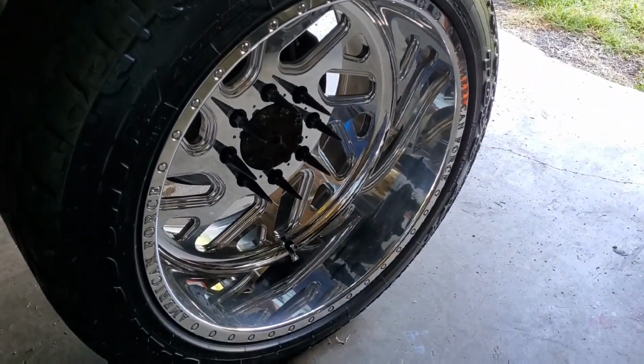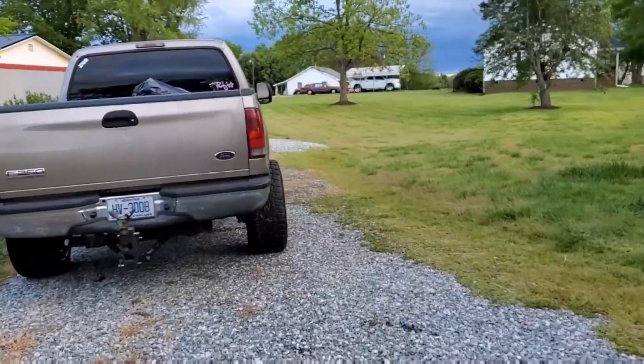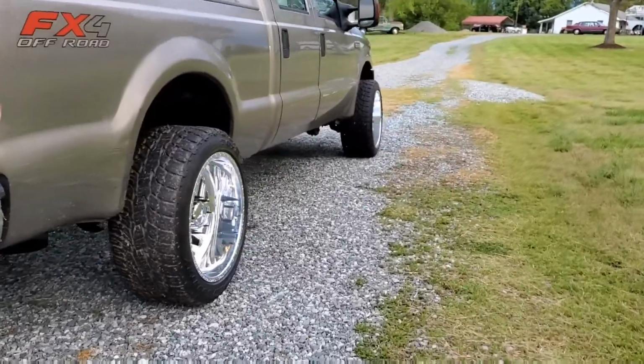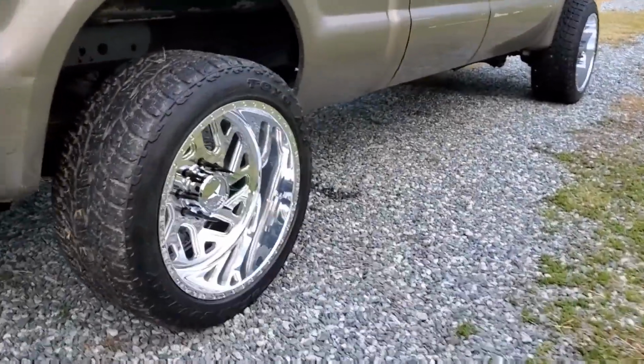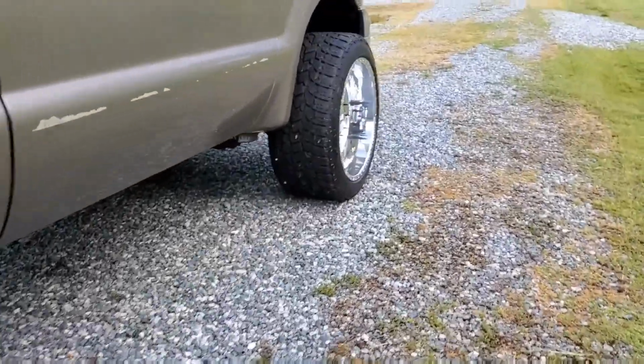Yeah, those look super good. It's about to storm here, but the guys got the wheels back on the truck, so I thought I'd show them to you. Nice and clean. Very shiny.